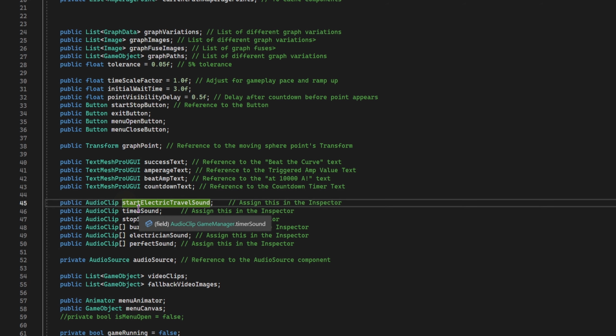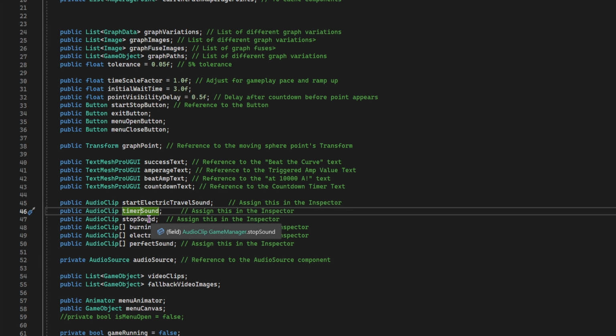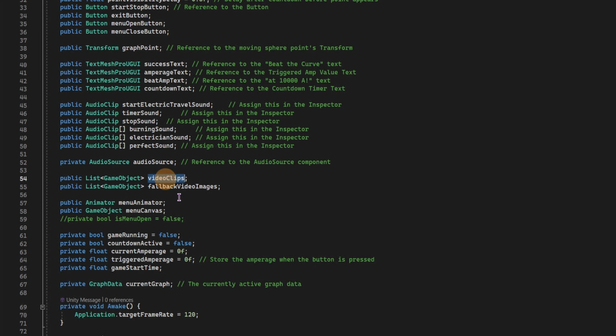I also added some audio because every game needs some audio, and we have the video clips and the fallback video images. The animator is just one because I use it for the menu, and I also have access to the game object of the menu canvas so that I can hide it and show it.